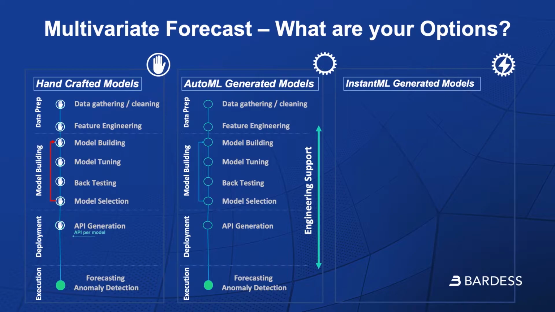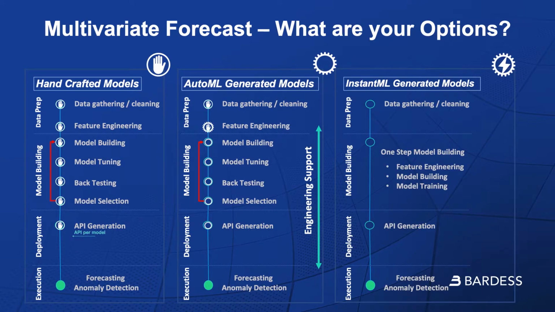These solutions do a great job automating the engineering steps. Notice this brute force method is also iterative and is designed to find the best algorithm. There's also a very key step, which is the feature engineering step, some of which is automated, but most is still very manual. And finally, we have Instant ML.